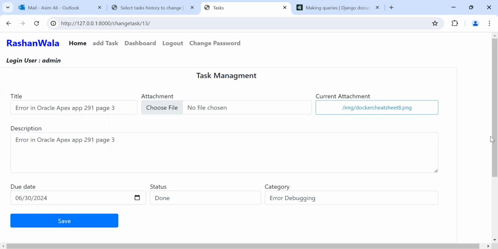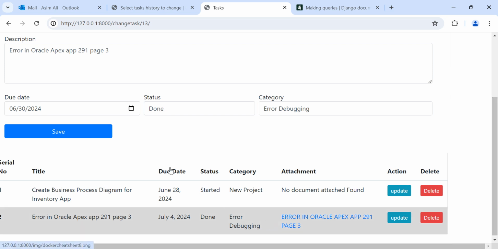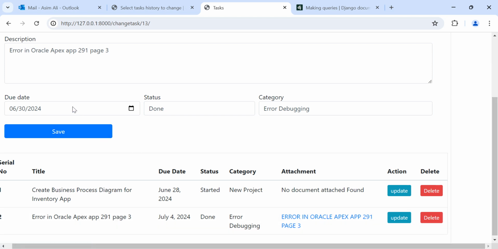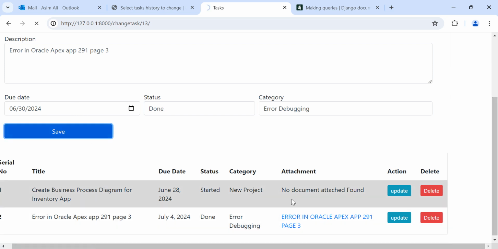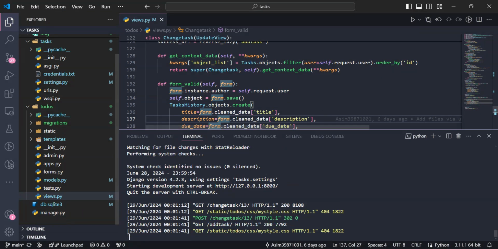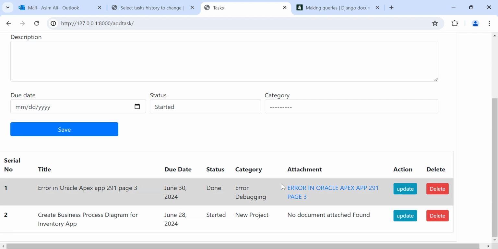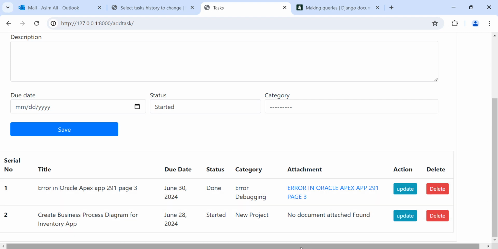What is the date now for this one? So the date will be changed. June now it is showing.